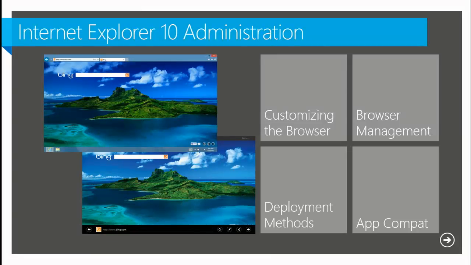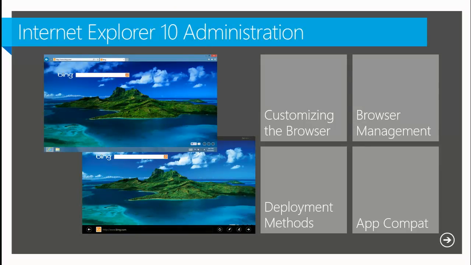The compromise is this. We have the immersive Internet Explorer 10 for Windows 8 that's very touch-friendly, it's fast-friendly, perfect for touch. And by default, it runs in 64-bit mode without plugins. So it runs in what we call enhanced protected mode.